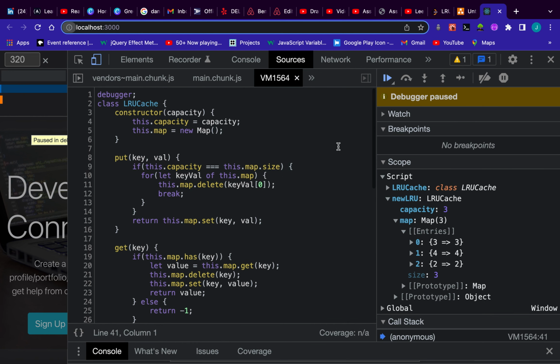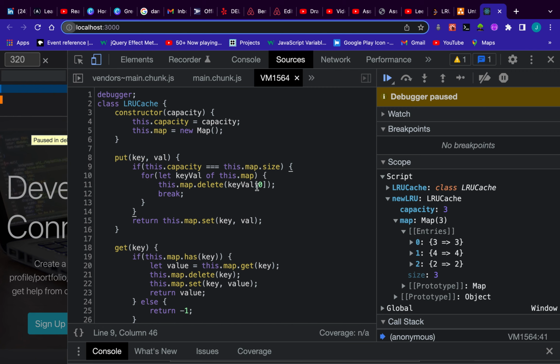The time complexity is O(1), as we can see right here. We go and check if this.capacity is equal to map.size. This is O(1), because we're just checking the capacity, it's constant. Our loop is also constant because we go and delete the index.